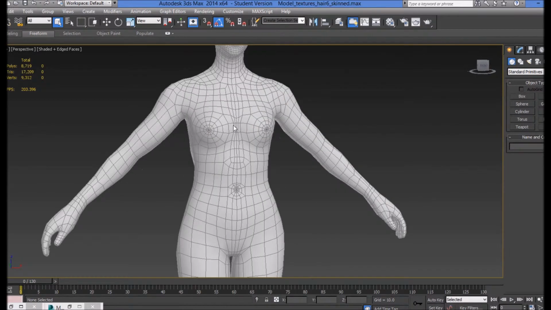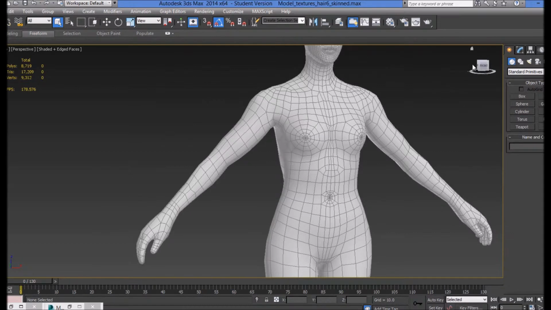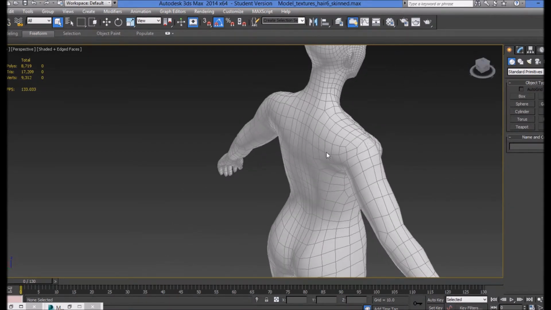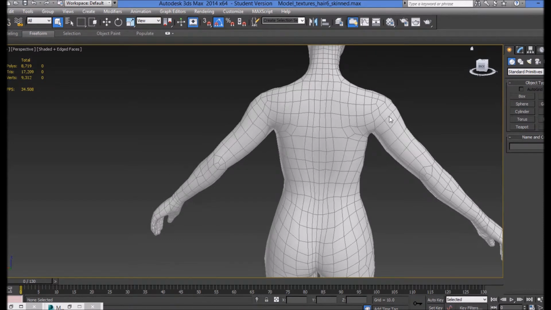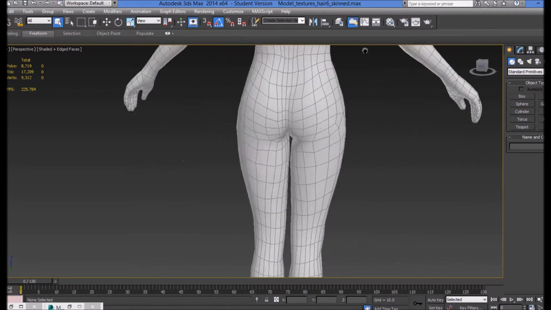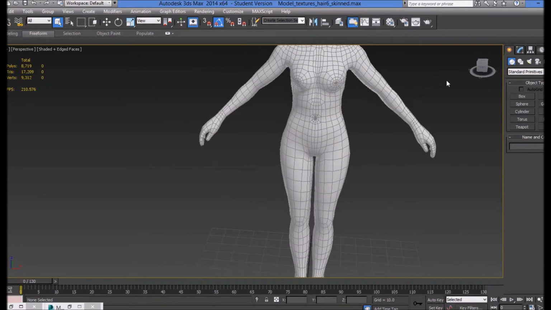As you can see, by following the tutorial, I've put in for the most part all the correct loops that will help deformation later on. As you can see, the shoulder loops passing over the shoulder and under the shoulder also, or well, blending into the arm anyway. The elbow, knees, and also the hands and fingers also.